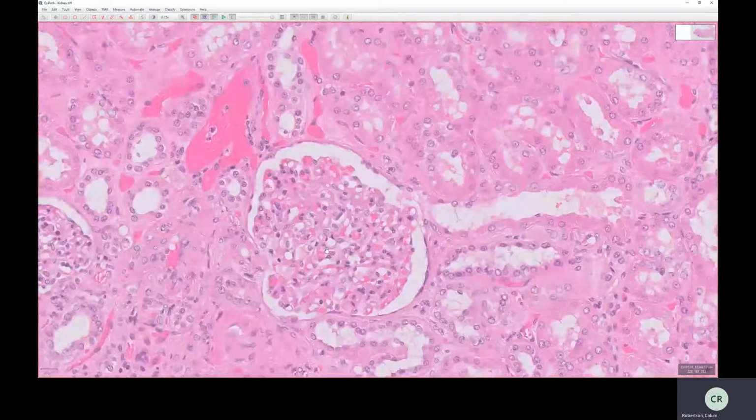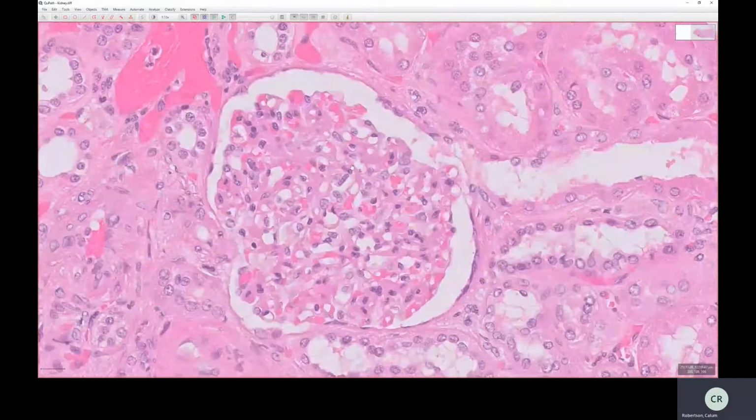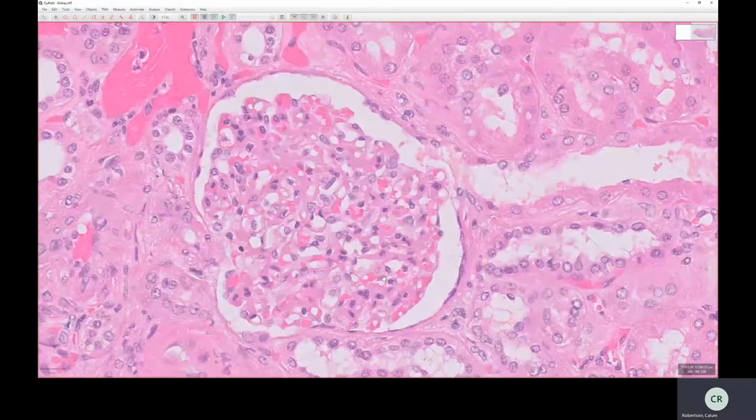If we look in a bit further, we've got a quite difficult to discern collection of cells here, but hopefully you can identify some loops, and these are capillary loops. Essentially there are three main layers. There are two lumina: the space of the Bowman's space, and then the space within the vascular lumen, the capillary loops. And there are three layers that separate these.